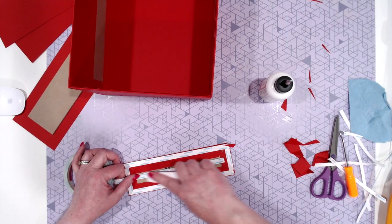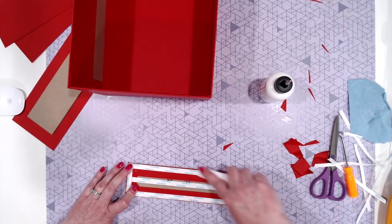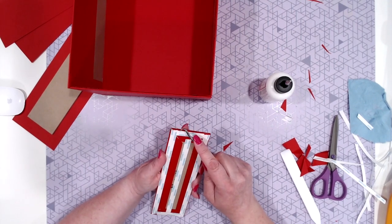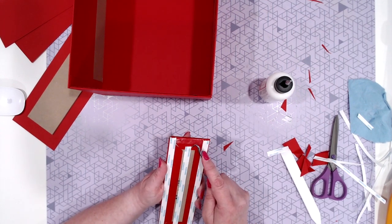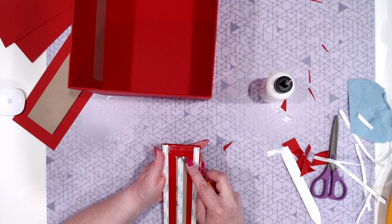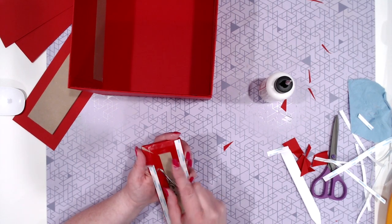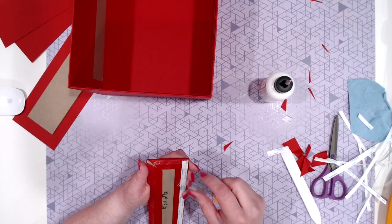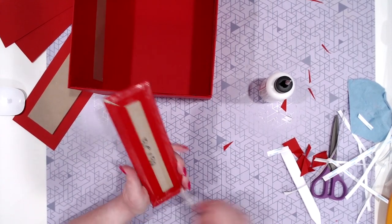Put some piece in the middle just for fun. All right. I've got gunk on the end of this. Okay, there we go. Come on. Come off of there. Okay.